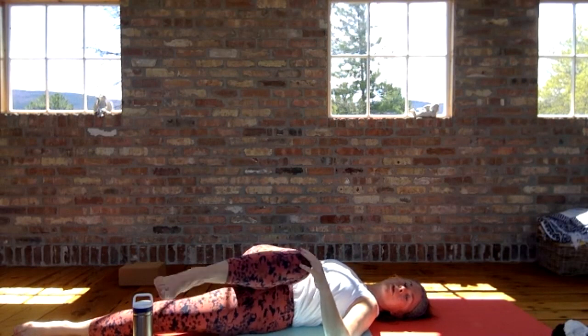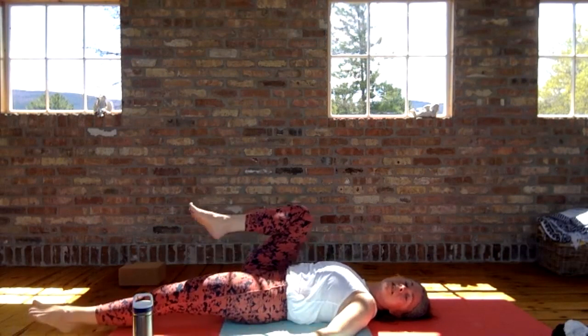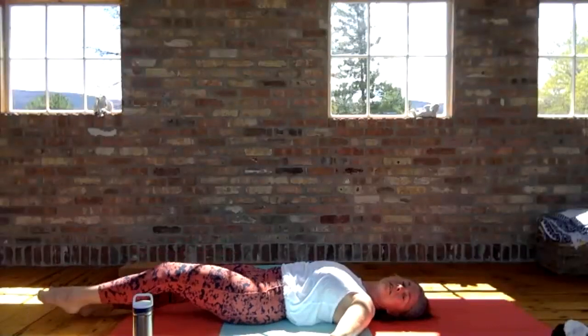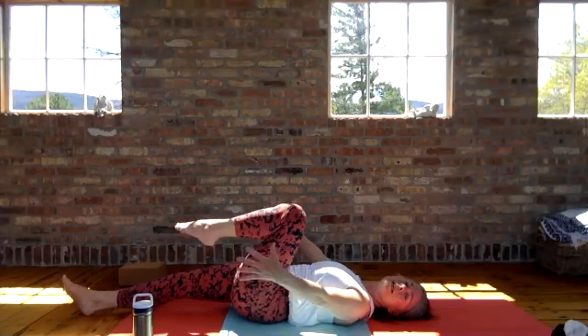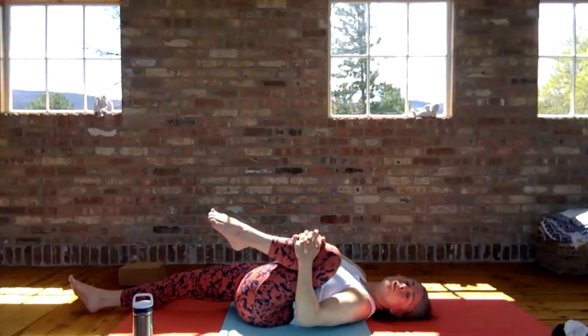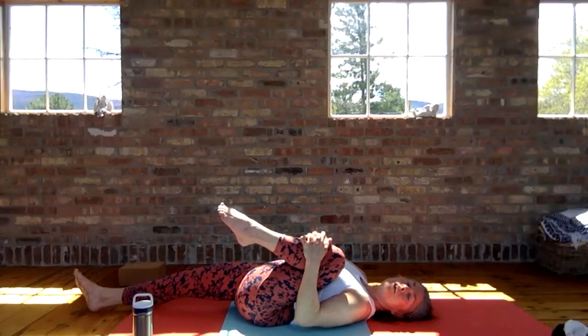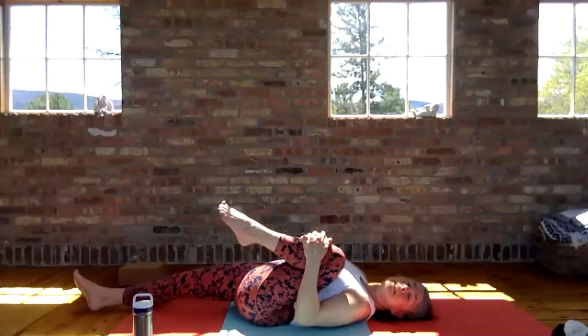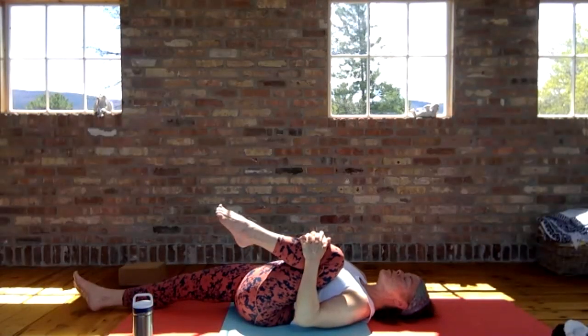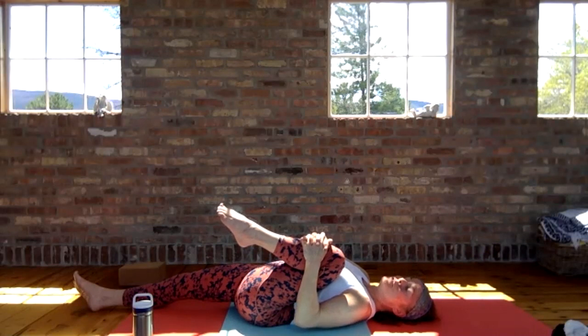On your next inhale, drawing your right knee up, extending your right leg out, using your core, really feel your core engaged. Inhale, left knee slowly comes in, interlace your fingers a few inches below your left knee as you draw it out to your shoulder, avoiding your rib cage. And now we cut off the blood supply to our descending colon. Balancing off both sides of the body and breathe here. And that's why we do yoga on both sides, to keep that balance. Breathe. One more inhale and exhale.